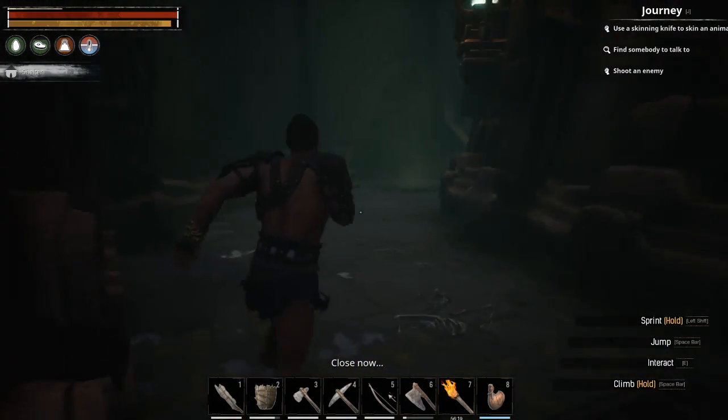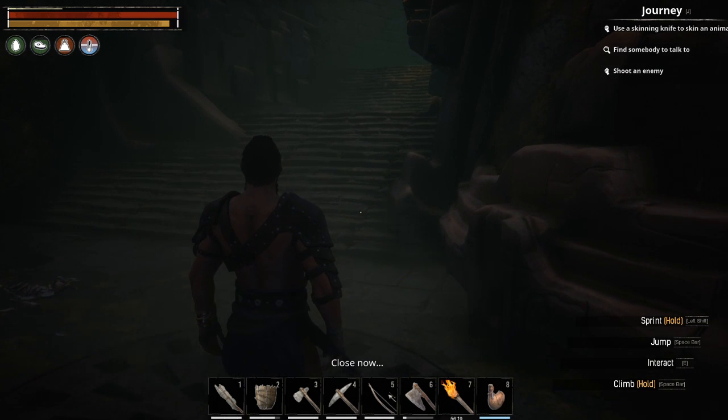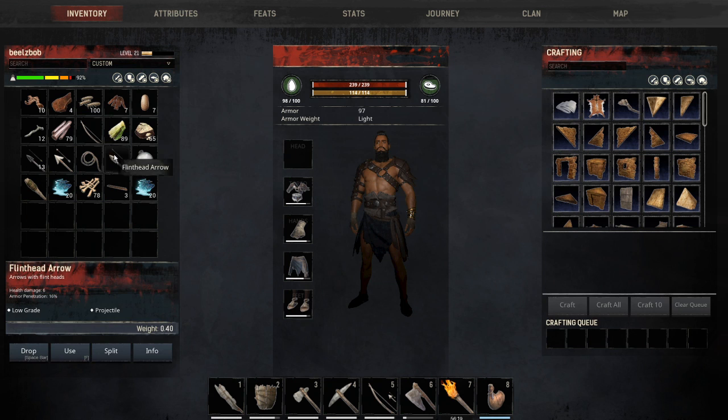This is our final room where the boss is. So unfortunately, since I have crappy equipment right now, we might be here a little while. So bear with me real quick. See how we're doing on weight. Okay. Picked up more stuff somewhere along the way. Not sure exactly what.